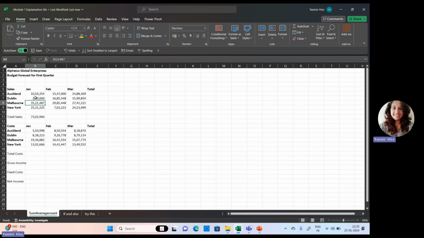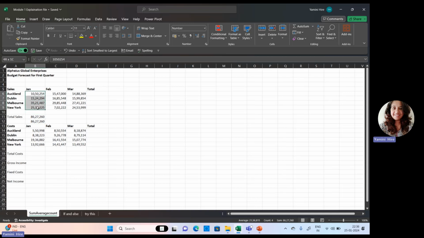Right? So whatever updation you do, the sum will change based on that. Now let's see if this sum is right or not. I'll add this, taking this value, plus, plus, adding all the 4 cells. Are both of them the same? Yes, they are the same, because we added the values of these cells and used the function sum here. So both work the same way.